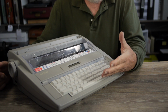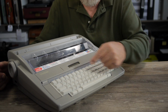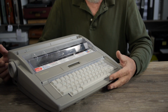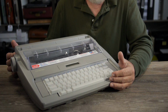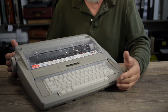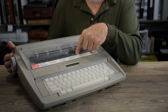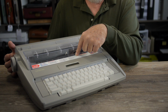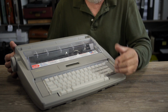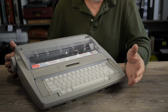There were also fancier versions of Daisywheel typewriters that had essentially a full-blown word processor in it with a larger display. Whether or not you want to use that is up to you. I prefer treating these more like regular typewriters and not using the editing capability. I think they're good first draft machines. Again, the caveat is you have to replace the ribbon cartridges if you do a lot of writing because they're one-time use only. And there's a slight delay between pressing the key and hearing and seeing the character printed on the paper that may or may not bother you.